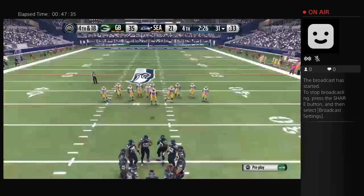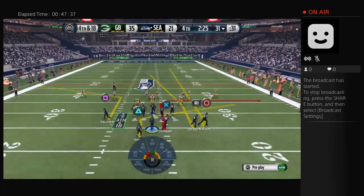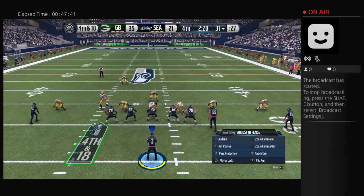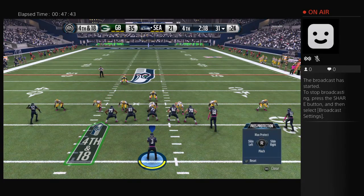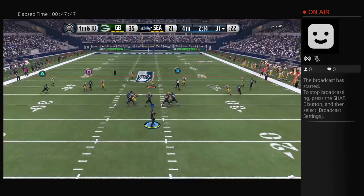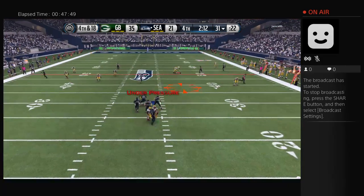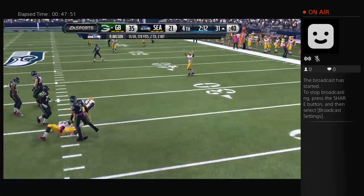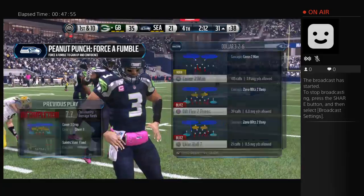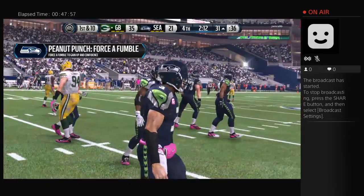The coach is going to go for it. Wilson's all by himself in the backfield for this snap. Wilson's got it in the gun. The Seahawks turn the ball over on downs. The Seahawks go for it on fourth down, and they do not get it done. Now it's up to their defense to bail them out.